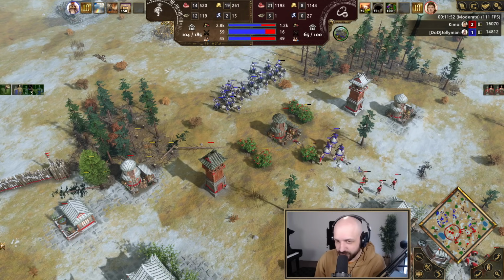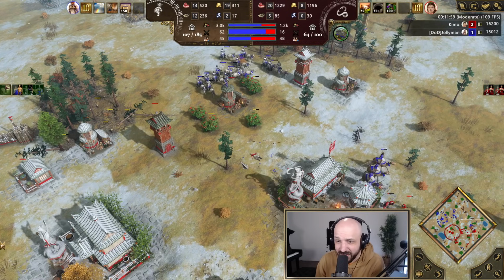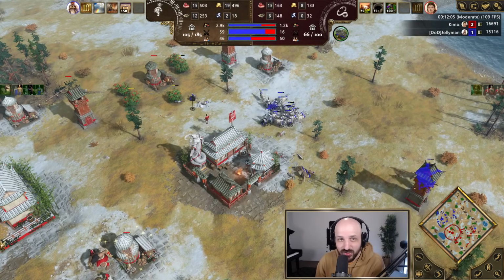But another nice raid onto this Berry Bush shenanigans here. He's still keeping Chemo at bay. Chemo's trying to get a heroic age out here. Sorry, a mythic age out here. Absolutely wild that he's trying this still.